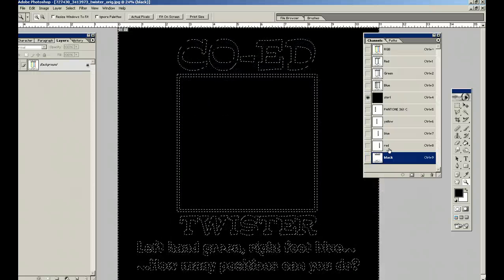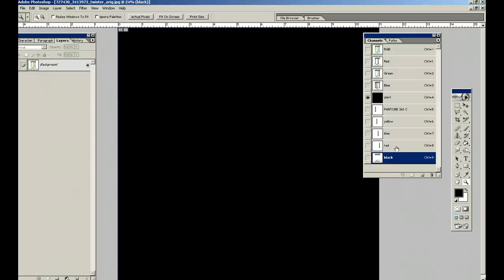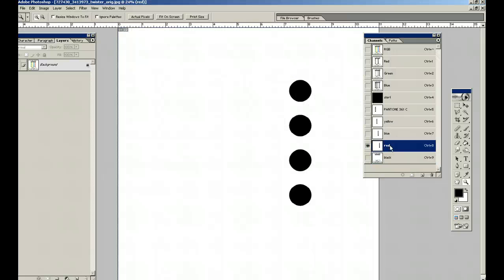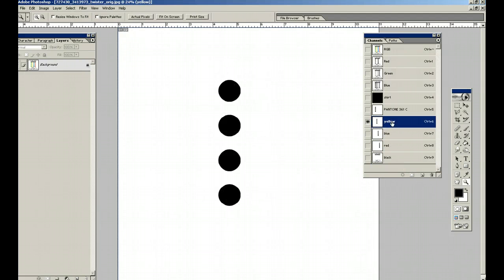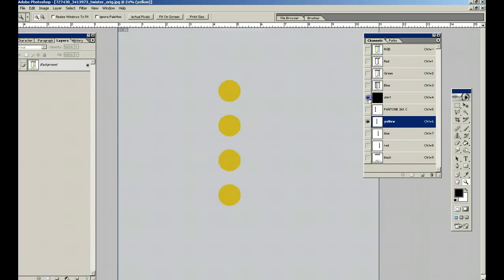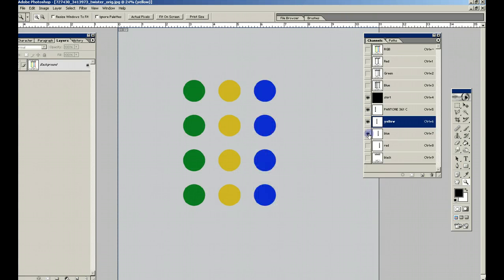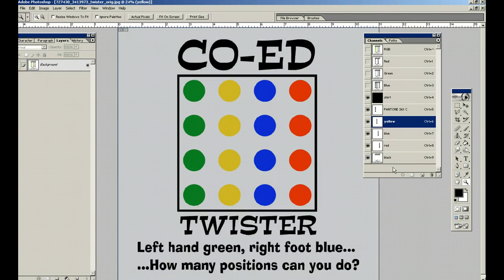As you can see, when you deselect any of these channels and you just have one, so you just pick just the red here, see, it's black. It's black. It's black. That's the way it works. It's got to be colored in black. Think of it much like your screens and your positives. It's black and white. What's white is going to be clear, what's black is going to be solid. And you turn on a shirt color, kind of gives you a little bit of a preview. Check that out. There it is.